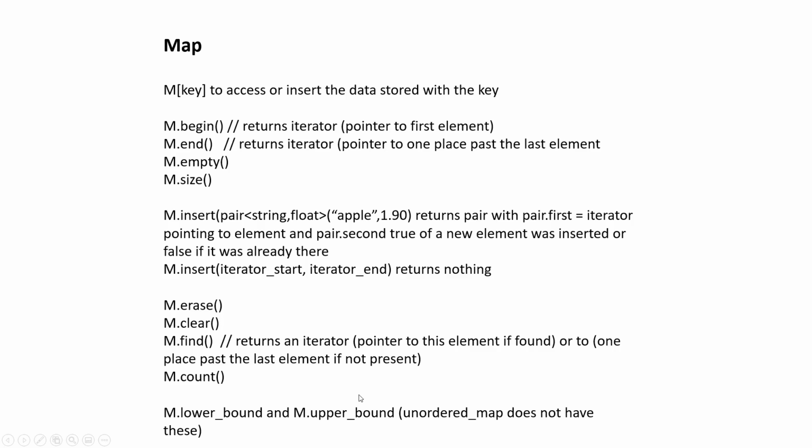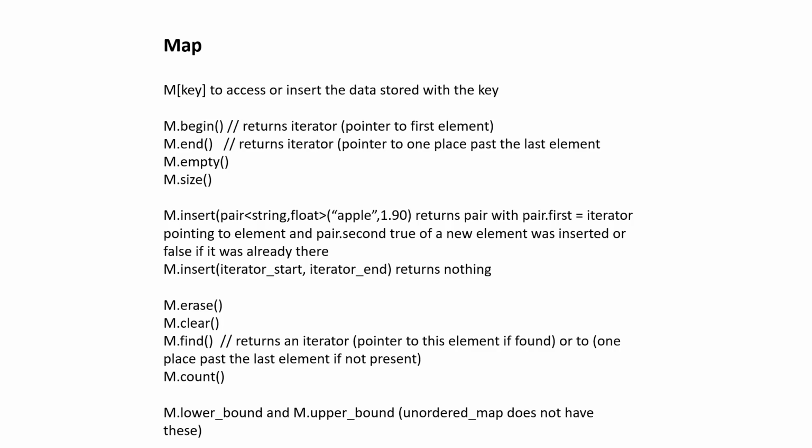All right. Next up, the last thing in my slideshow here was the lower bound and upper bound. These work exactly the same way as the set, so I'm not going to take time and demo them here in the lecture, but I would encourage you guys to experiment, try and print out a range of numbers using the lower bound, upper bound. This is also going to be very useful when we have multi-maps. I'm not going to demo that either. I did multi-set. They work exactly the same way as the set.